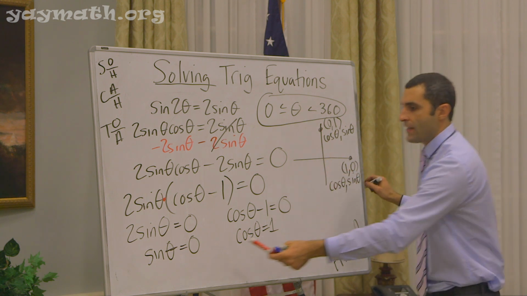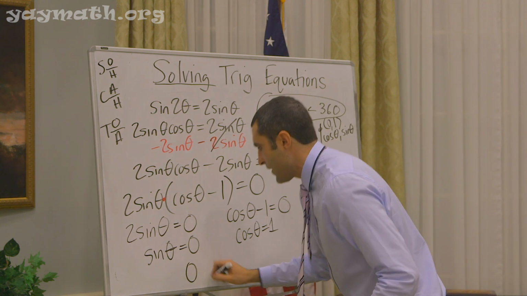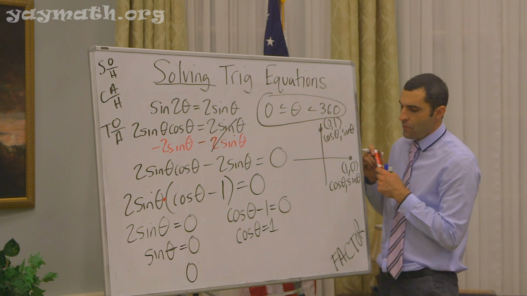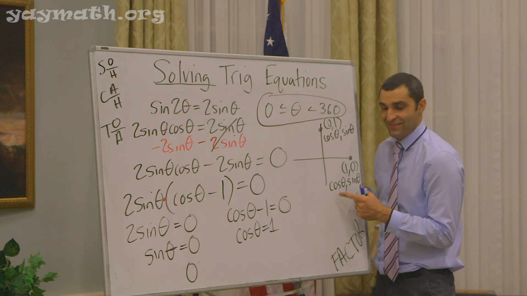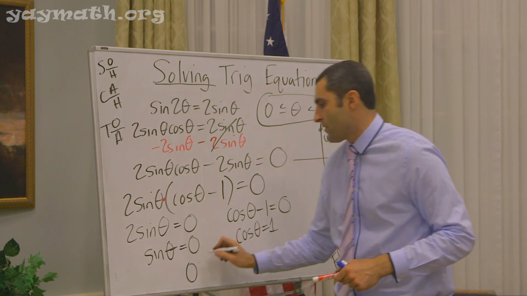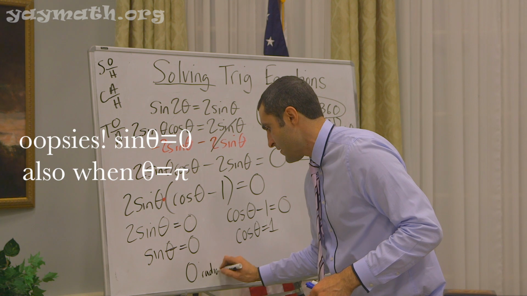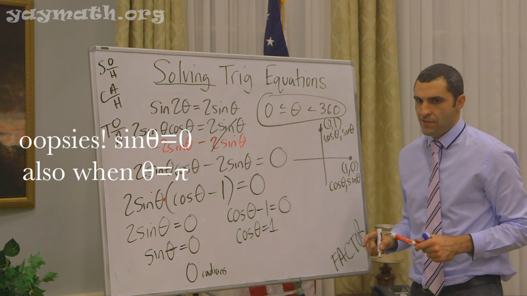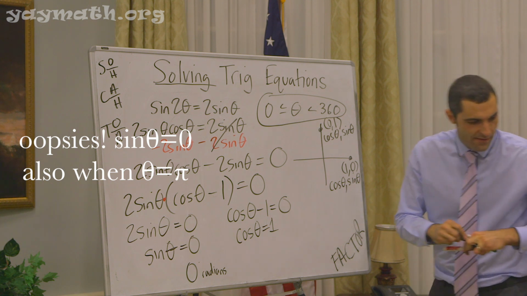Great. So sine of 0, that's 0 degrees or 0 radians. Let's put in radians. And now cosine of what angle is 1? It's the same thing. 0. The answer is 0. The only thing that works is 0 radians, 0 degrees. So that's restricting it from 0 to 360. The answer is 0. Okay, 1 down.